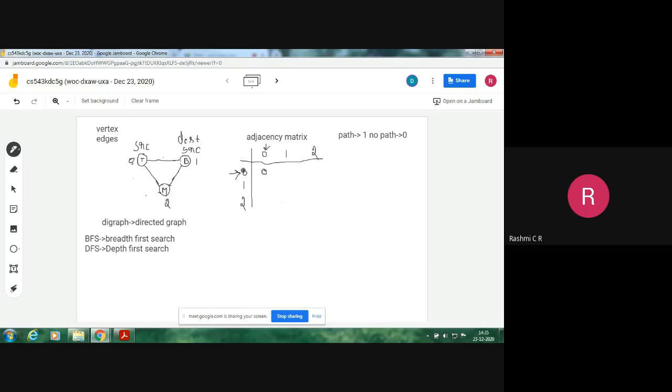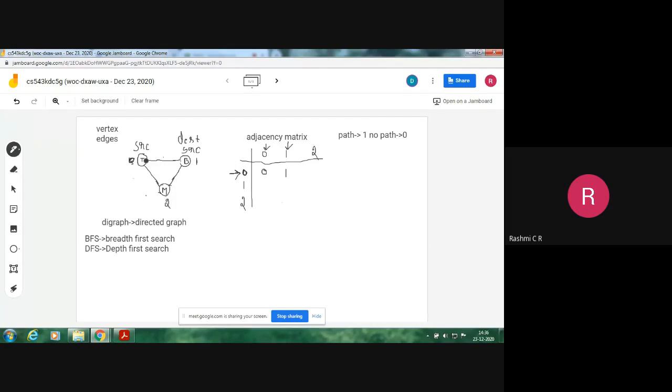I will start from the source 0 and check whether I can reach 1. I'm considering row 0 and column 1. Do you have a path from node 0 to 1? Yes, ma'am. When you have a path, what should be the value stored here? I have to store 1.